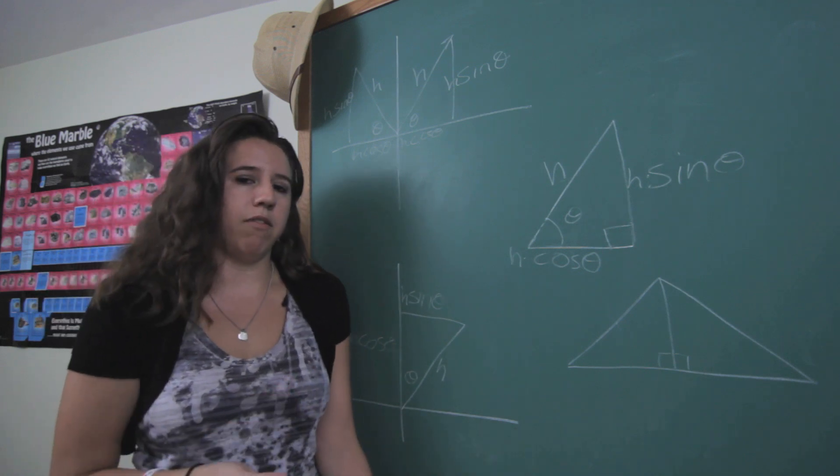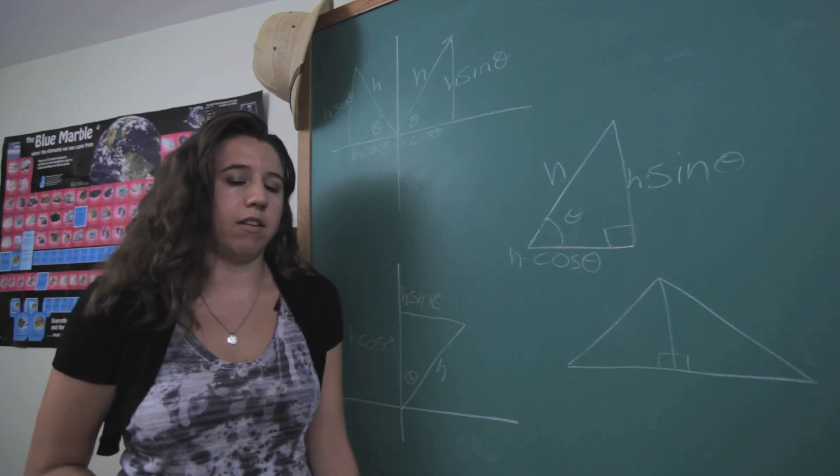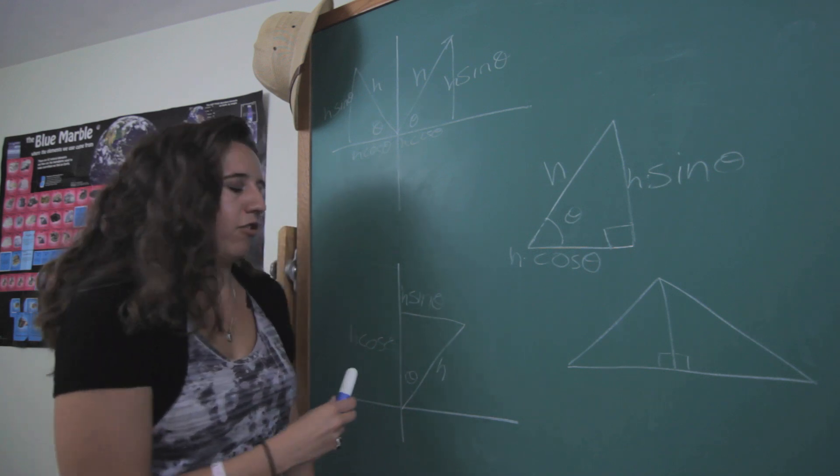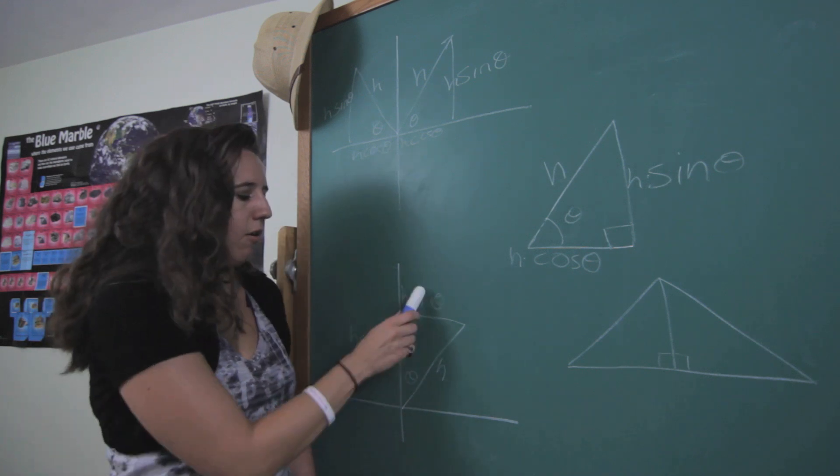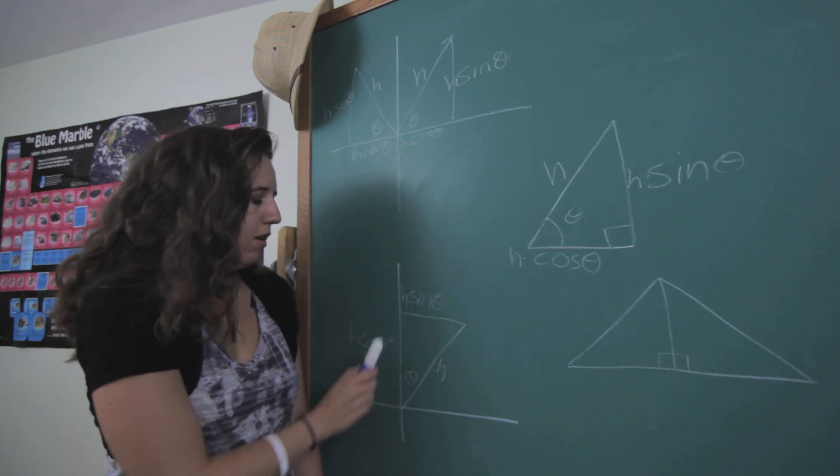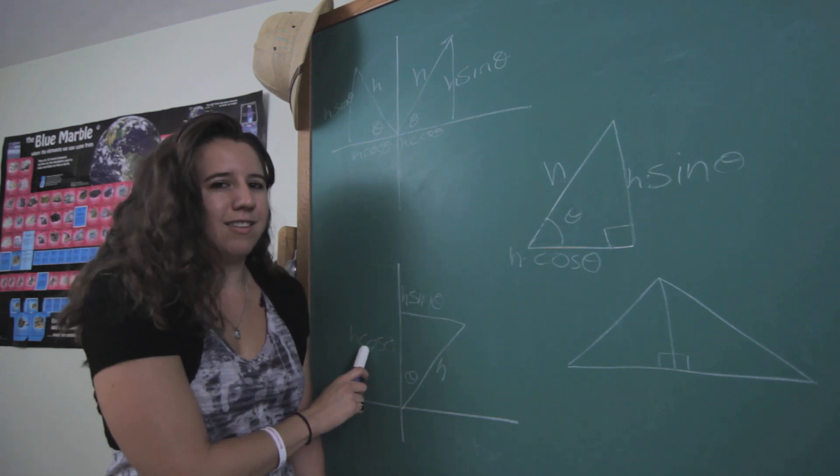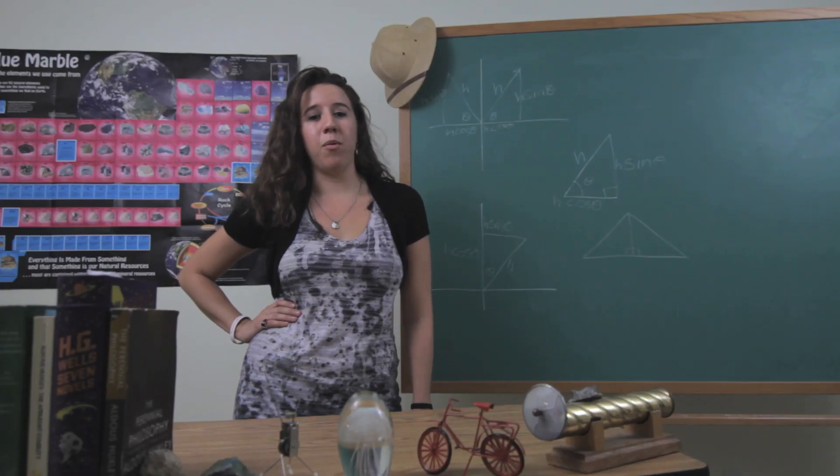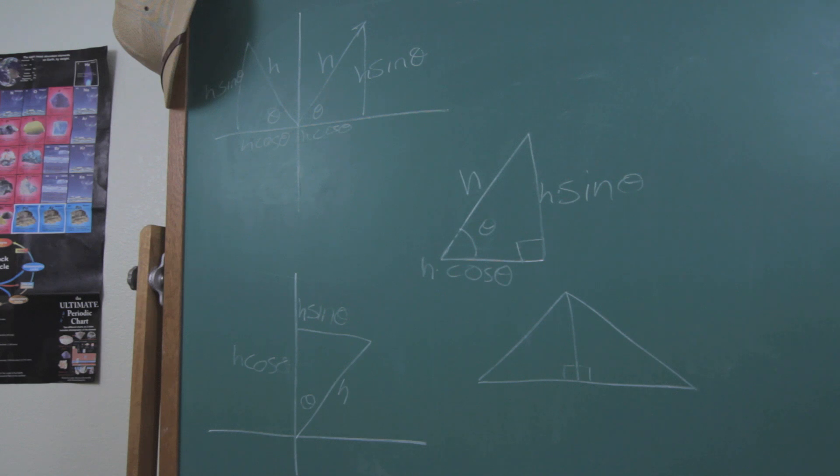So you may have learned this in a trigonometry class as SOHCAHTOA. But if you're just worried about sine and cosine just go with this: opposite and adjacent. I'm Kristin Oviedo and that is how you know when to use sine or cosine in physics.